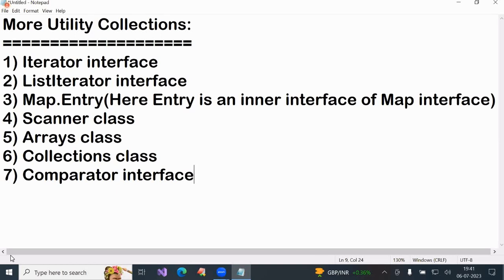Iterator interface, list iterator interface, map.entry, scanner, arrays, collections, comparator.